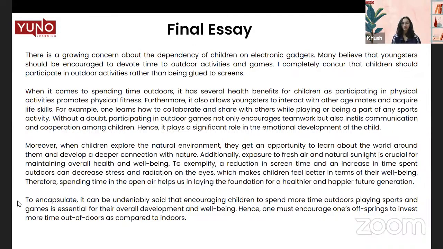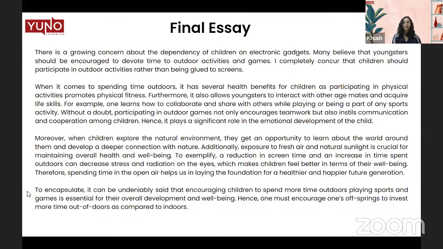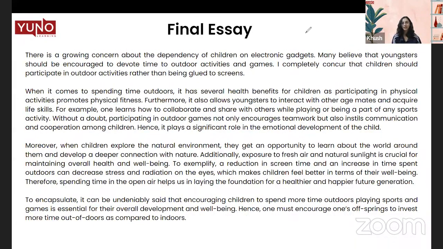And not to forget, what is the word limit? Something very important is that you're supposed to write at least 250 words, so you cannot write less than that. Make sure that when you're writing your essays, you have an idea of how many words you're writing and how much space it is taking, so that you know when you have to stop. The optimal limit that we suggest is 280 to 290 words. That is the optimal limit.